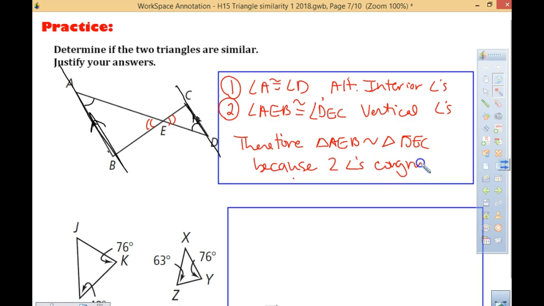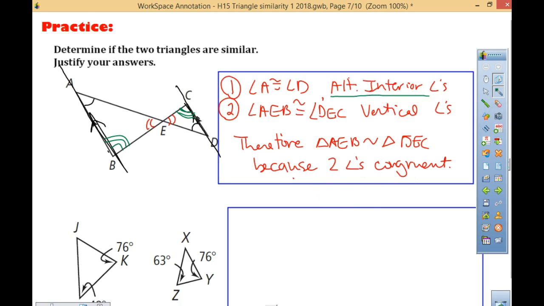And when you are doing these in your homework, it's going to be kind of the same thing. You are always looking to find 2 angles. Now, actually, in this one, we probably could have had 3, because we could have said this one here, C, with those 3 marks, could be congruent to B. And that would have been the same reason because they're alternate interior.